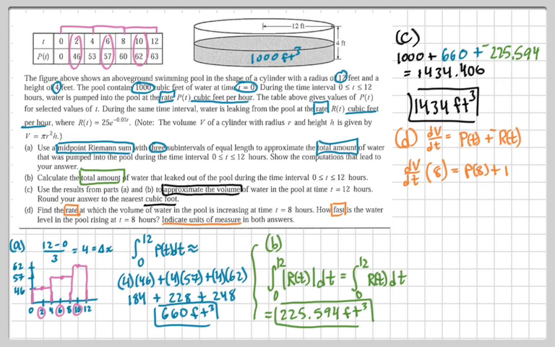Okay, so dV/dt at 8. And so I'm going to plug 8 into each of these. Oh, it looks like I forgot my negative again, so I'll put my negative right here. And then I'm going to plug 8 into the P and plug 8 into the R to see what we get. Oh, look, when we plug 8 into the P, we get 60. And then when we plug 8 into the R, we get, well, this nasty thing right here. And let's not forget our negative. Now remember, this is a calculator FRQ, so that means we're going to have to plug this in and simplify it down all the way.